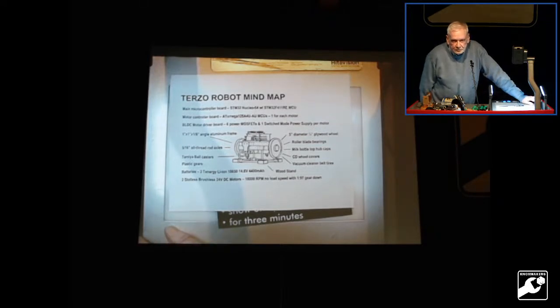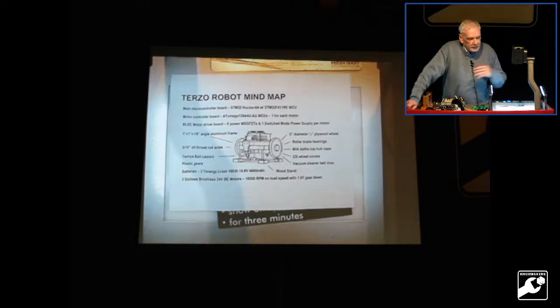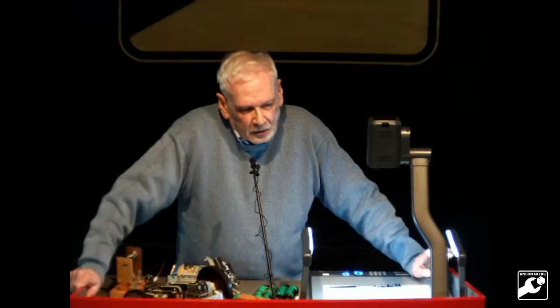Questions? Are you going to use it for battling, or what is the robot's purpose? No, I want to just let it explore and not run into anything. It's not powerful enough for AI or anything like that. Maybe. I have a large robot I'll bring in sometime that will be a full Linux system. This can't get there.